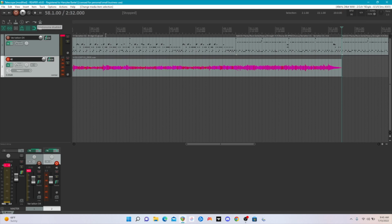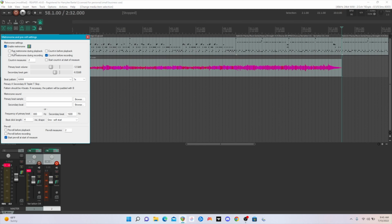Okay, so I stopped here right before the middle part, and what I want to do is have a count in. So how you do it is you click the metronome, turn it on. If you right click it, it gives you a bunch of options. And I turned off run metronome during playback, and I turned off run metronome during recording. That's very handy to have both separated. And I turned off count in before playback, but I turned on count in before recording, and I put in a two measure count, which should be good. So here we go.